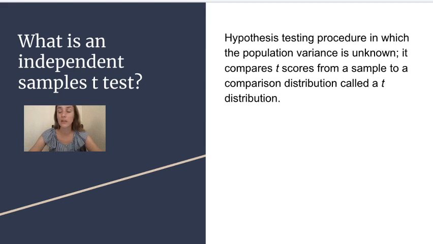So we have a comparison distribution called the t-distribution. It looks a lot like the z-distribution. It's a normal curve in which we have t-values along the curve that indicate different probabilities of occurrence on that curve. So we will get to that in just a moment. But this is also a hypothesis test. This is going to run very similarly to a z-test. In fact, one of our types of t-tests is almost identical to z-tests.